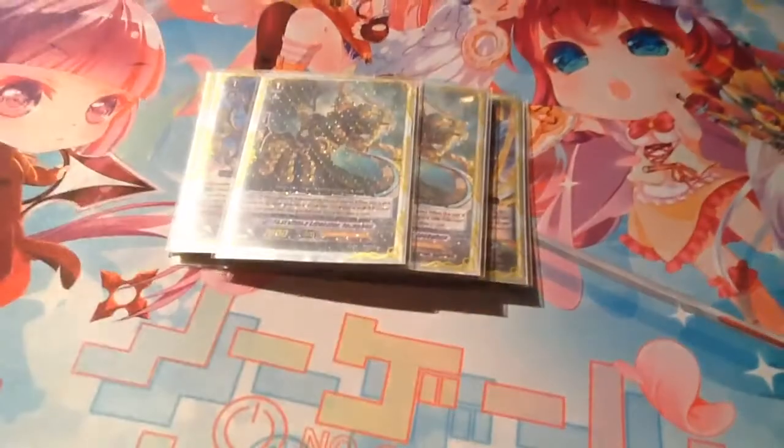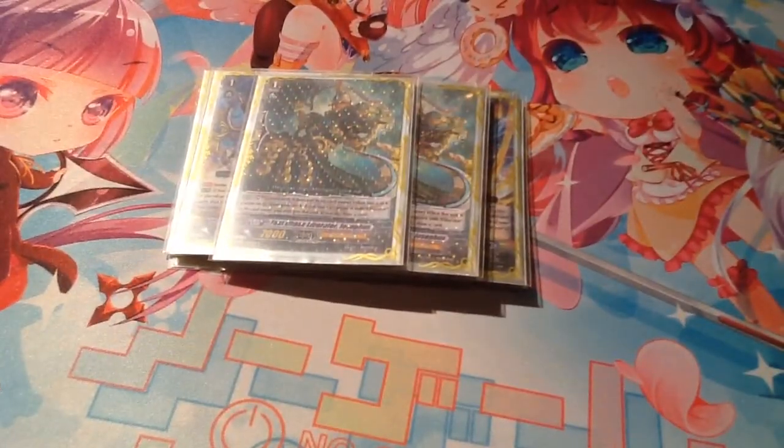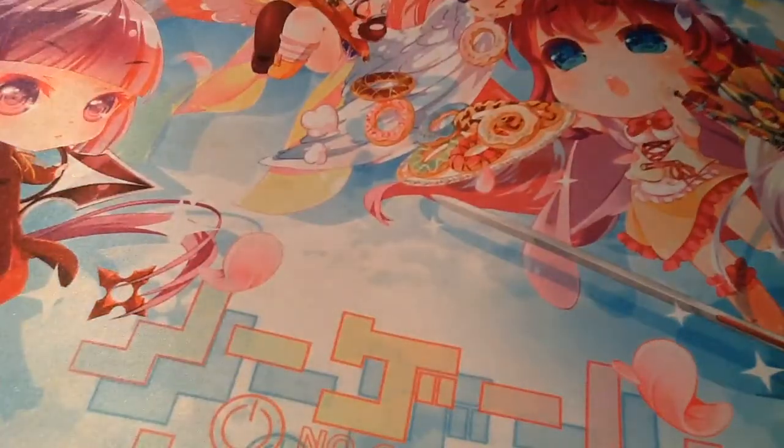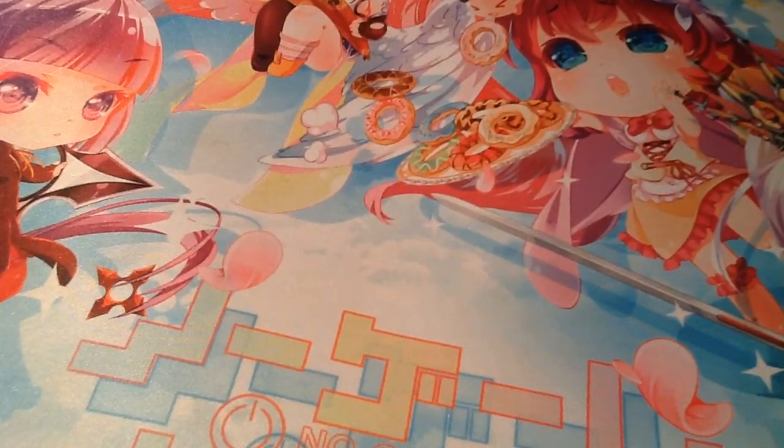And we're running 2 Fast Chase Liberator Josephus. So its skill is, when it's called from deck, Soul Blast to 1 Liberator, draw a card. On to the grade 2s.